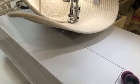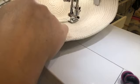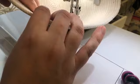I'm going to readjust the camera a little bit. There we go. And I'm just sewing. I'm going slow. My machine can handle this. What I'm sewing through right now is 2 layers of clothesline. And if I'm going to show you how this bakes up, it's going to take me like 3 days. This has been the longest sewing blog post process because I have to wait so long to actually test it out. Gotta feed your starter.